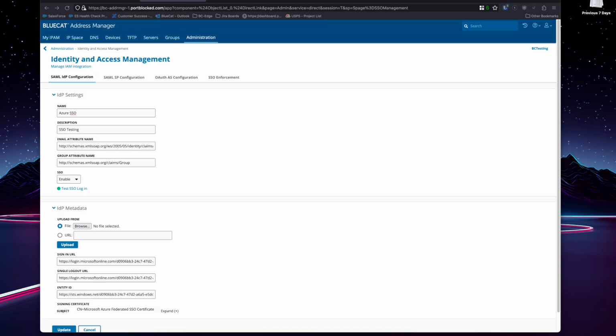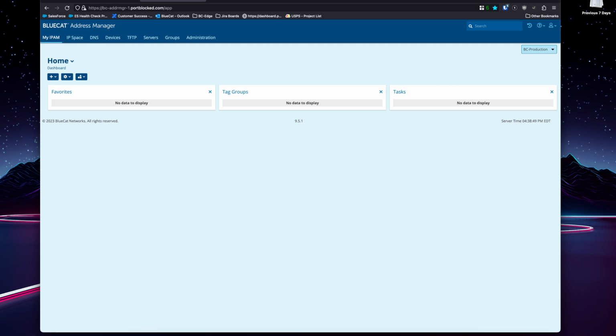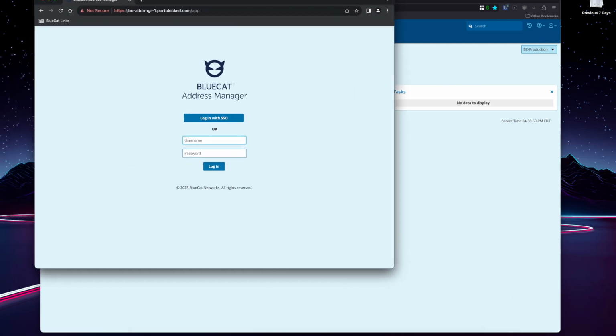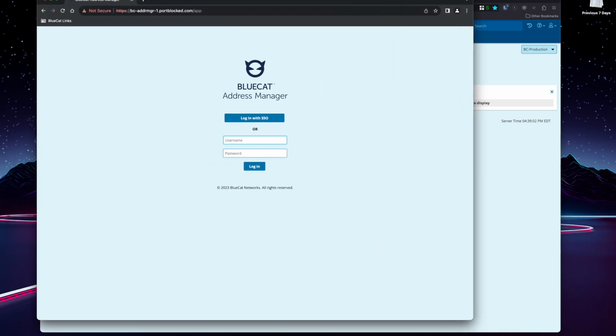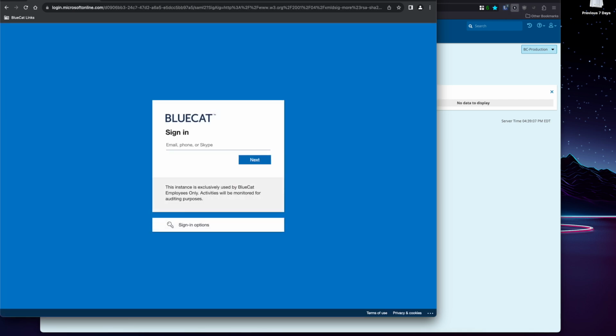Now that we've validated the test, let's see what this looks like in practice. When I click on the button here to log out, it's going to log me out. Now my cloud credentials from Azure are cached, so when I click on Login with SSO, you're going to see it just logs me right in. And so now I have authenticated as, you can see, my Now Portal account. To go over this and let you see the entire process of what your customers will see, I'm going to say Login with SSO.